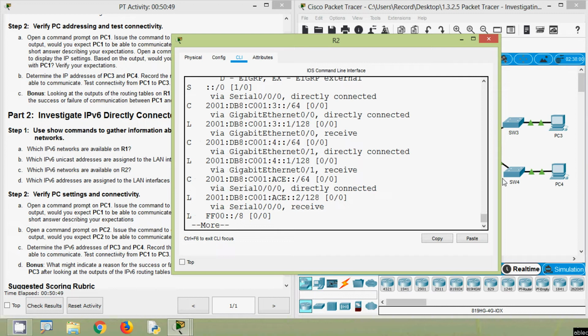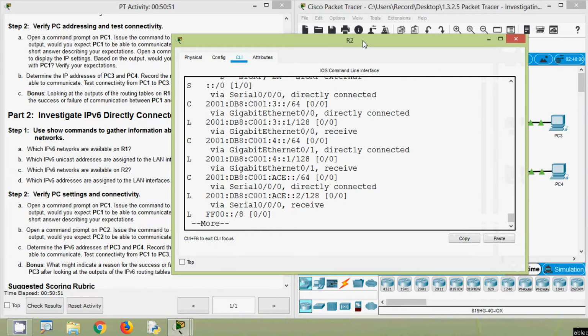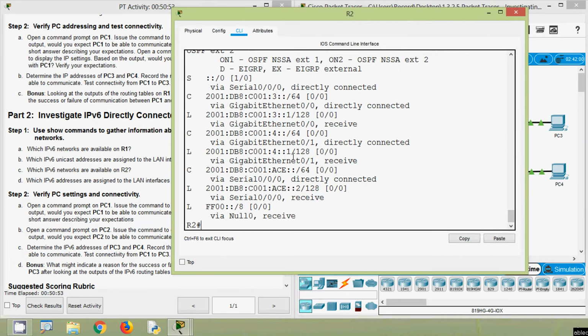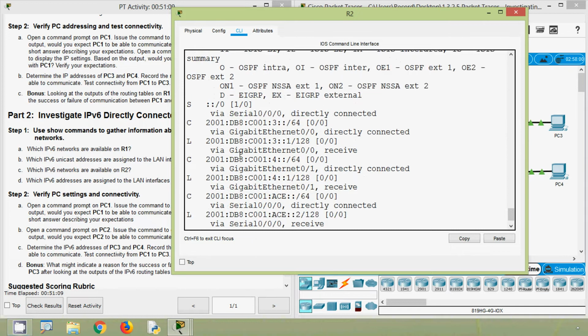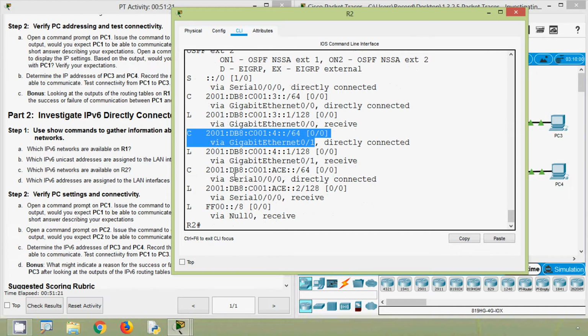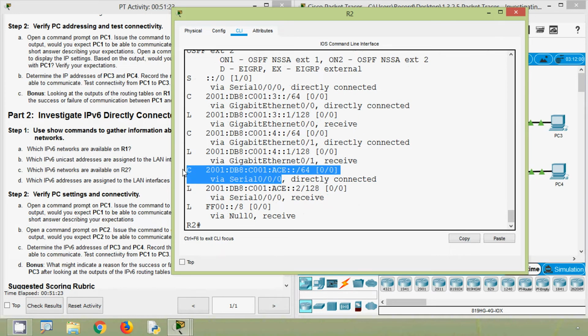We can verify directly connected networks here. Here are all the connected networks: Gigabit Ethernet 0/0, then G 0/1, then we have Serial 0/0/0.